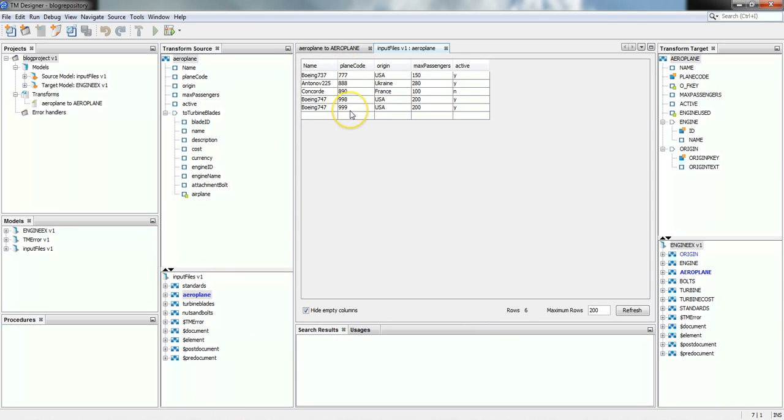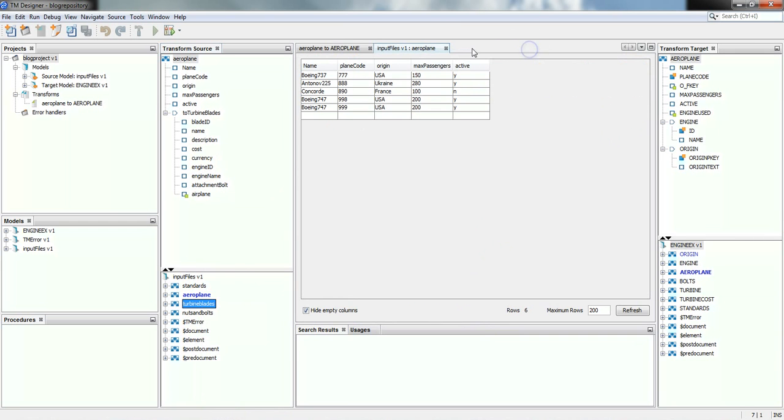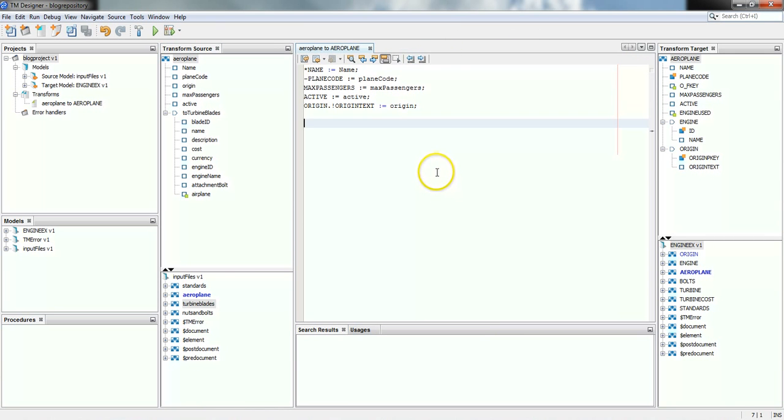we can see the plane code for the aeroplane is a 3-digit value, whereas in the turbine blades we can see that it's a 6-digit value and it's padded out with zeros. So in order to ensure that our relationship is going to work, as it can't be a direct column to column match, then we need to create a parameter that we can pass into that relationship that will allow us to have the same format as our turbine blade file.